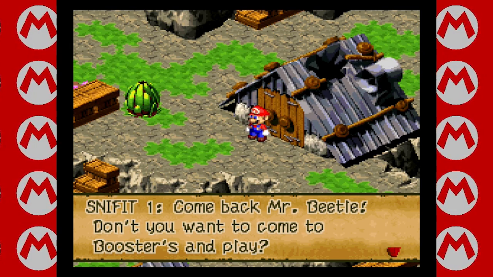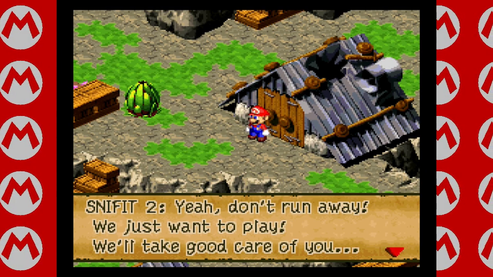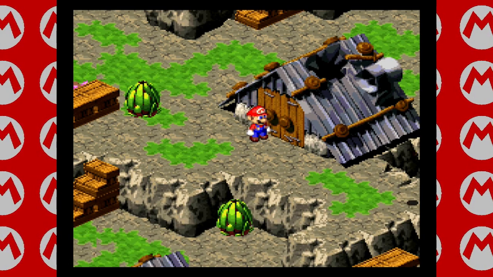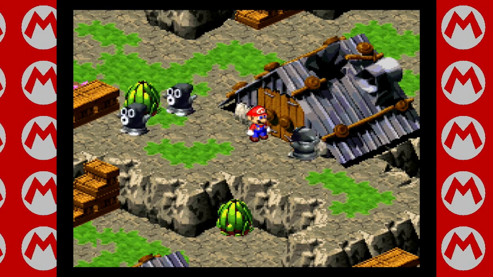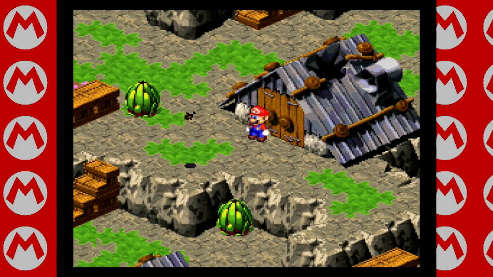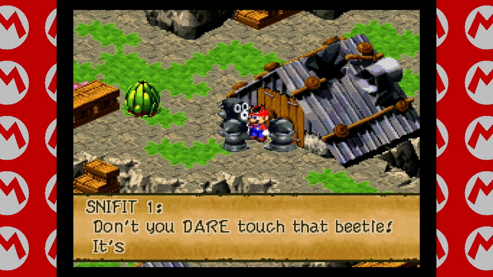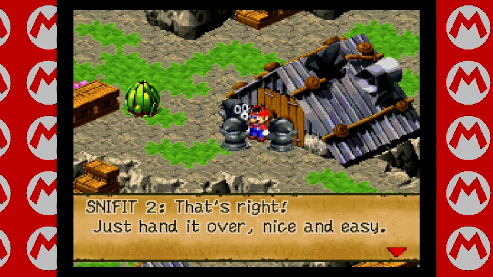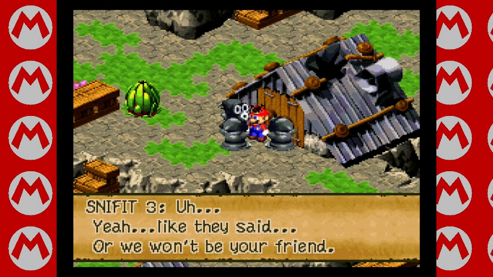Come back, Mr. Beetle. Don't you want to come to Booster's and play? Yeah, don't run away. We just want to play. We'll take good care of you. Like what they said. Okay, Mr. Beetle? Well then. Nice. You guys are awfully fond of beetles, aren't you? Uh-huh. Don't you dare touch that beetle! It's a present from Booster! That's right, just hand it over, nice and easy. Yeah, like they said, or we won't be your friend.